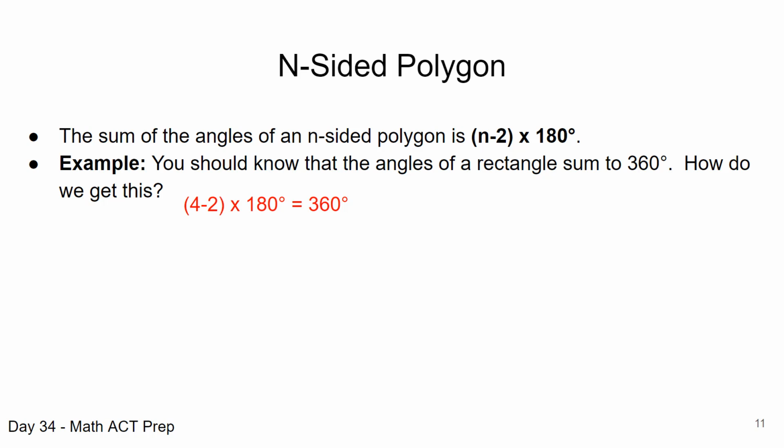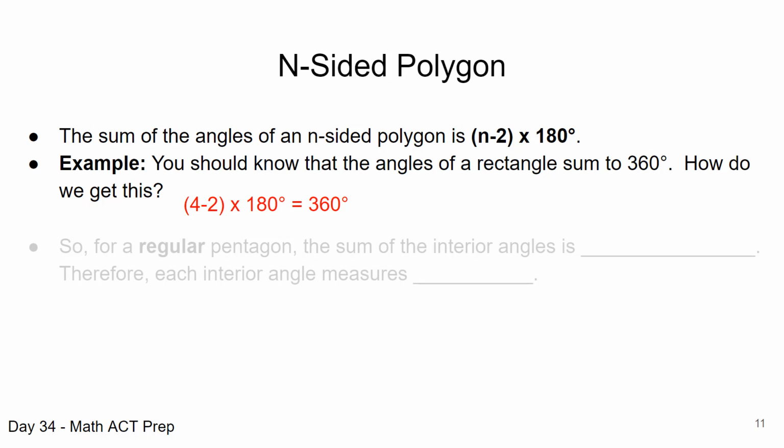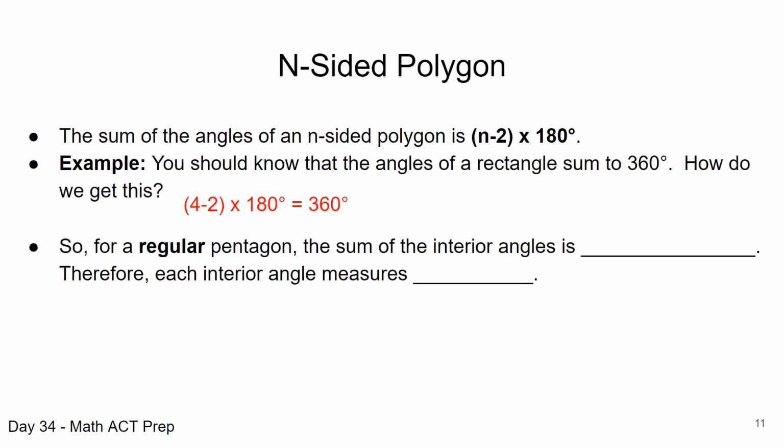So we plug in 4 for n, that's the number of sides. 4 minus 2 is 2 times 180. That gives us the 360. So it's easy to remember, we know for triangles it's 180, 360 for a quadrilateral. And beyond that, you may not have it memorized, but if you take this formula, you can use it and apply it. So talking about a pentagon, if we have a regular pentagon, remember what regular means.